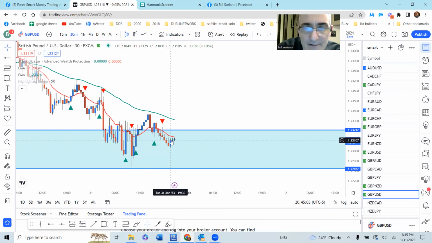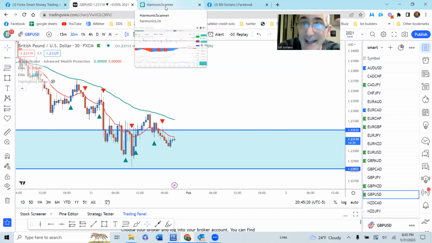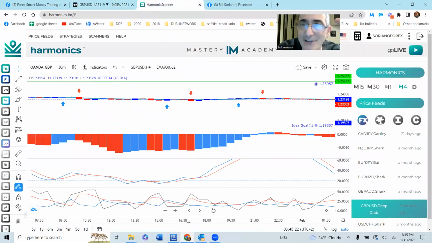This one looks like a bearish engulfing, but again, I don't like this wick coming out of the top here. This one I just don't like. Again, it's subjective. That's the whole thing. If you just use the harmonic scanner and you just use the shift candle and you make sure the 3 indicators line up, then that's easy. That's either a yes or no, right? So you take the trade or you don't.